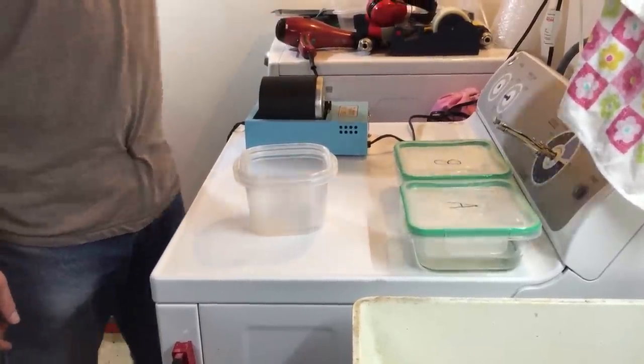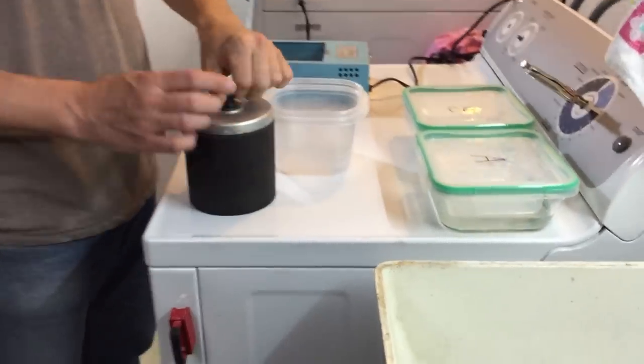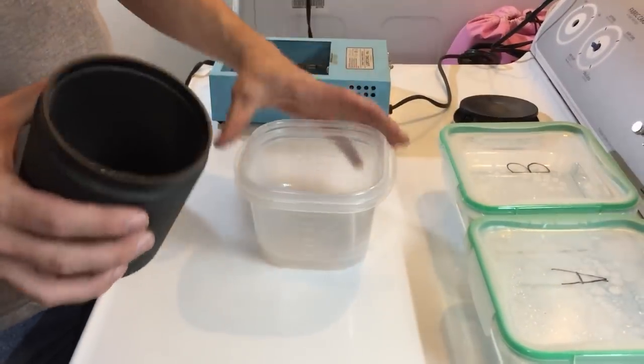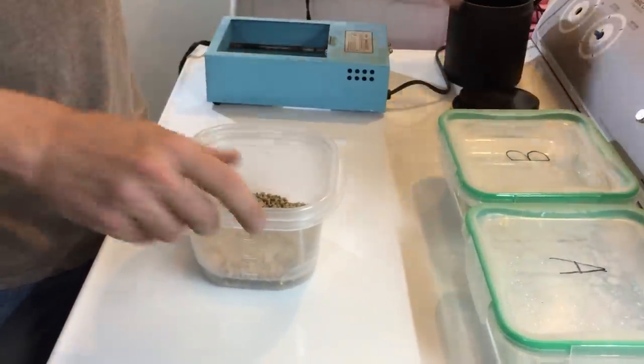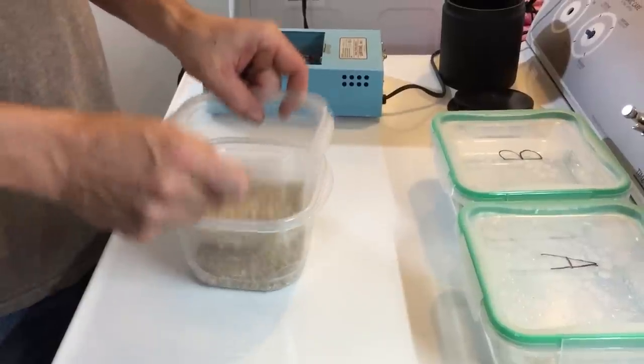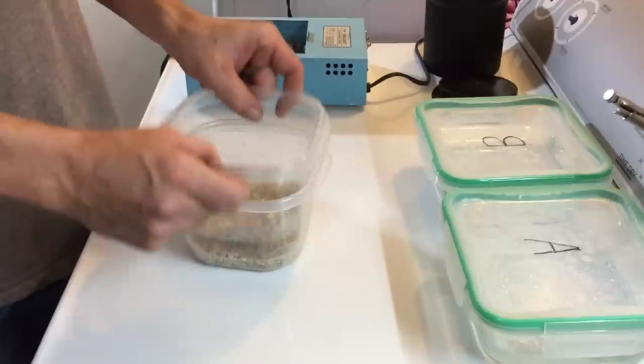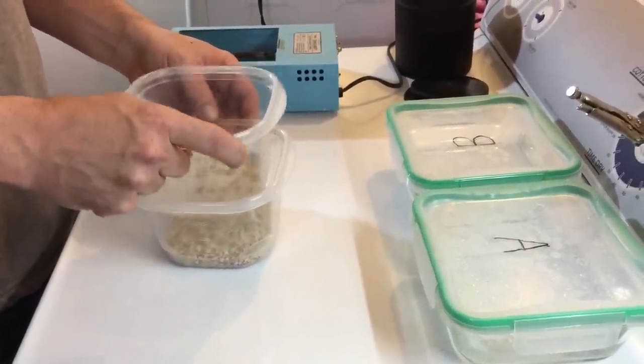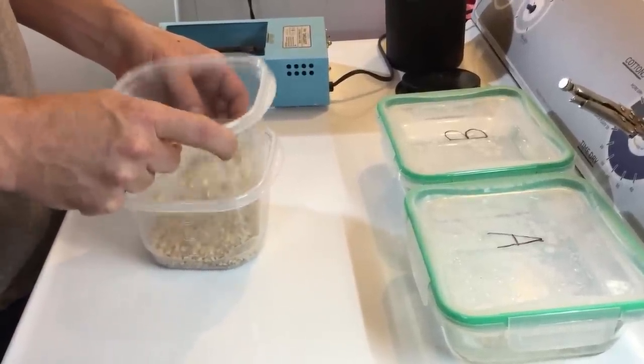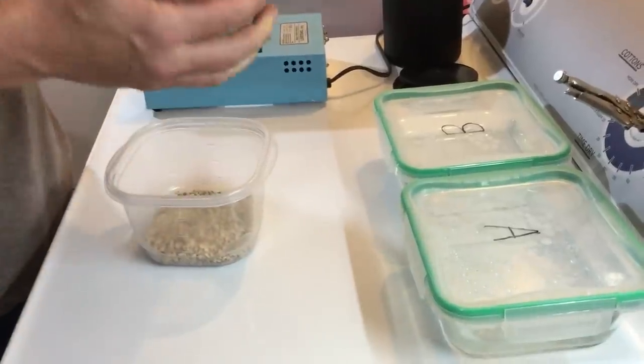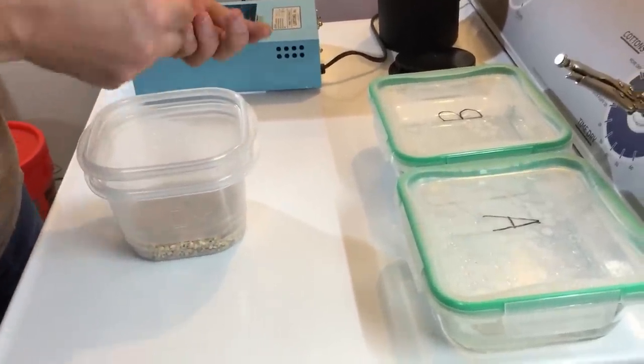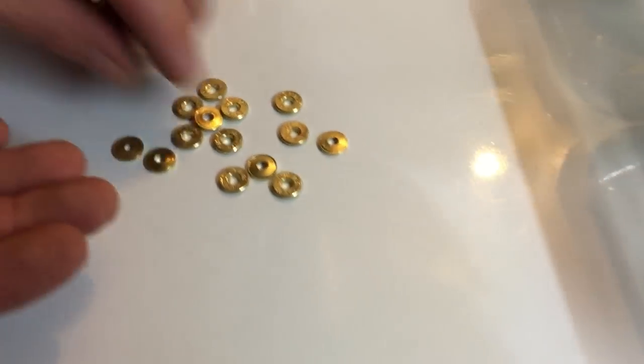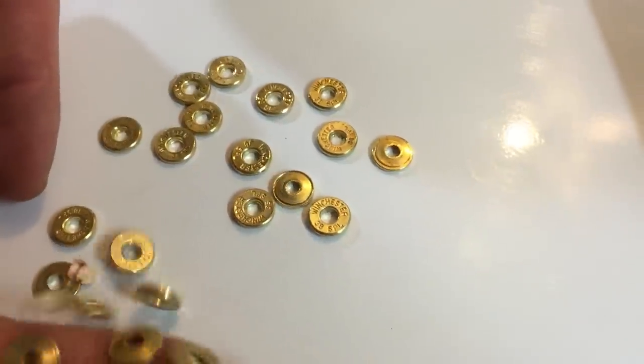Okay, we're back. This has been tumbling for about an hour now. So I'm going to turn it off and open it up. And these are going to be - this is the finished product. It's going to be all mixed in with our media. So again, we're going to toss it into the separating container. If you're going to do very many of these, make sure you've got the right screens and everything set up. And on these, there's a little bit of hand sorting at the end to get just a few of those last pieces out there. But you can see these are beautifully polished pieces at this point. They're absolutely perfect. They've got a nice shine, a nice finish on them, and they're ready to go.